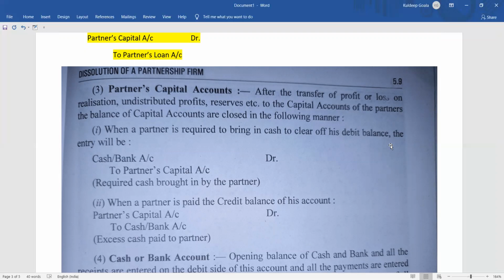If the debit is more than the credit, I'm repeating again because you have to remember this point very nicely. If the debit is more than the credit, it is an additional loss for the partner. So the partner will have to close this loss by bringing that amount of money, because the firm is going to be closed down. There is no one going to see after the firm is closed. So you have to settle it by cash.